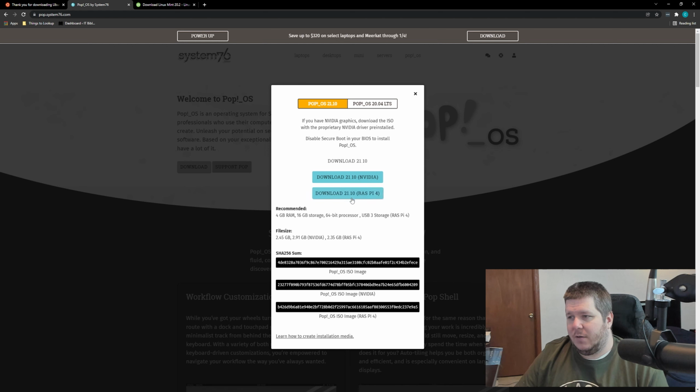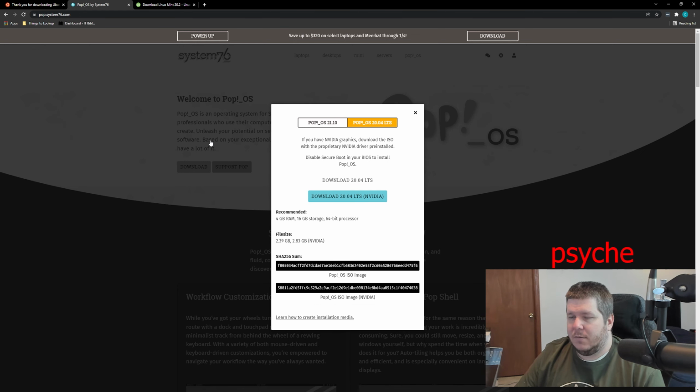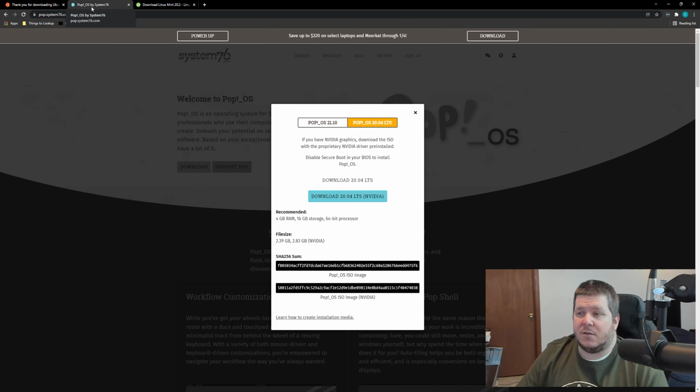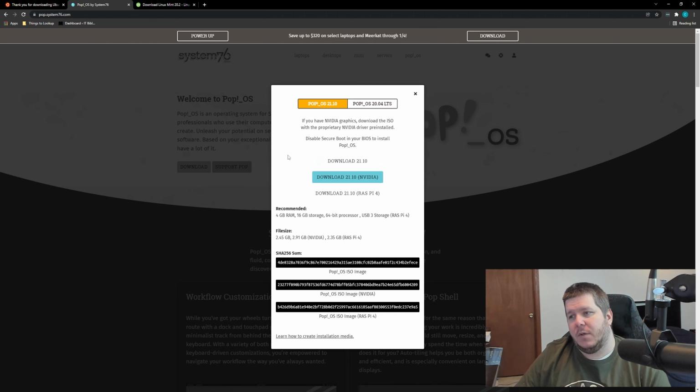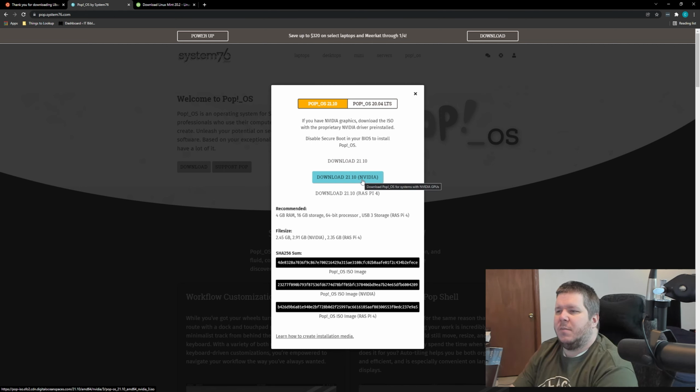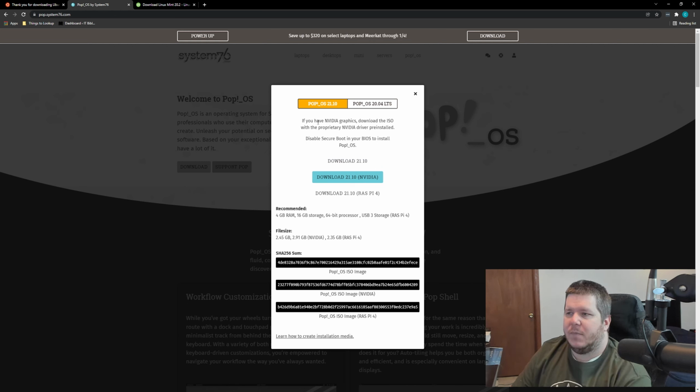And then you have to figure out, for me, I'm gonna do the LTS version. Now, both of these, you can either use the LTS version, and this goes for all of these distributions. You can go for the LTS version, which is the long-term support version, or you can go to Bleeding Edge, which is the one that Pop defaults you to. So I think I chose the LTS version on Ubuntu, but on this one I'm going to go with the non-LTS version, and I'm going to hit the NVIDIA.